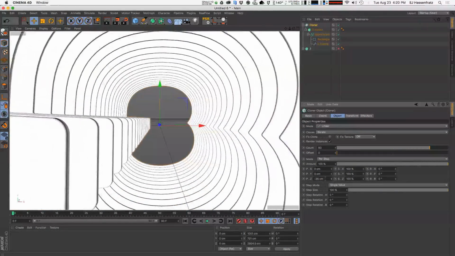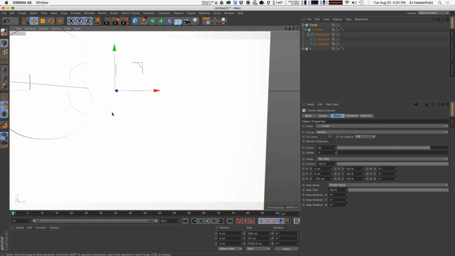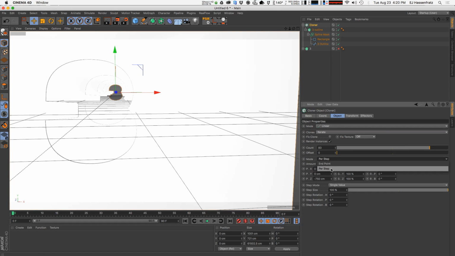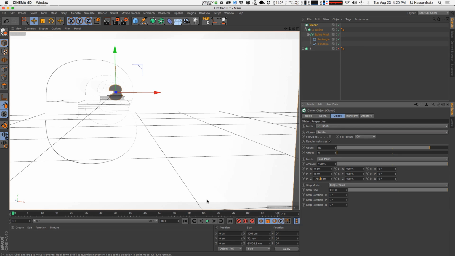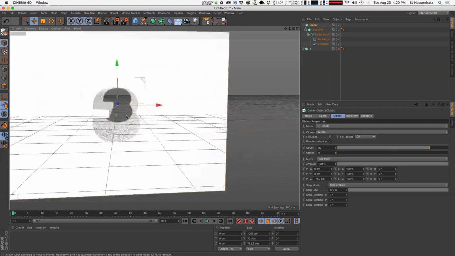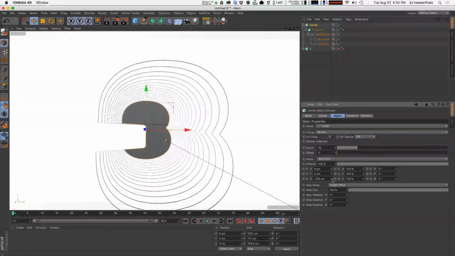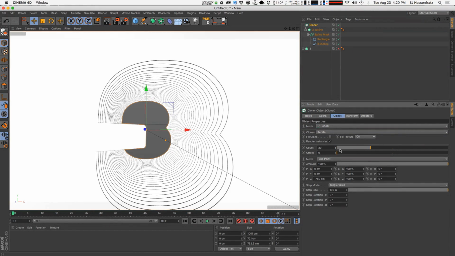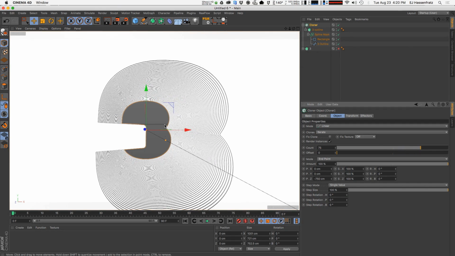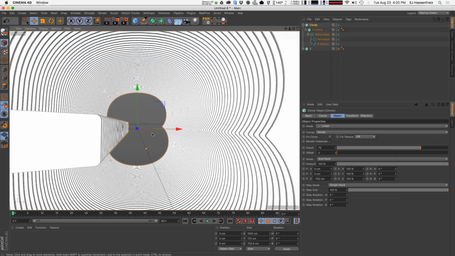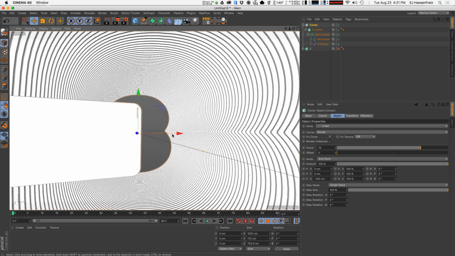So say like negative 750 or so, and we can zoom out here. And what I want to do is not do per step, but end point. And you're going to see that that really jacked up our value here. So we're going to do negative 750, and basically what that is going to do is make sure that whatever clones we have in there, it's going to be spread out over the span of 750 centimeters in the negative Z. So we can adjust this count as much as we want and make this as dense as we want and not have to mess around with that end point. So I just like to work that way. So let's do 75 there, so every 10 centimeters is an extra clone.